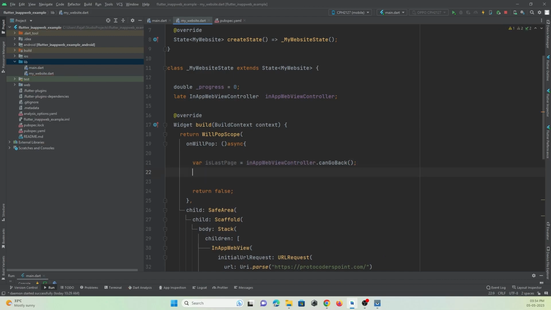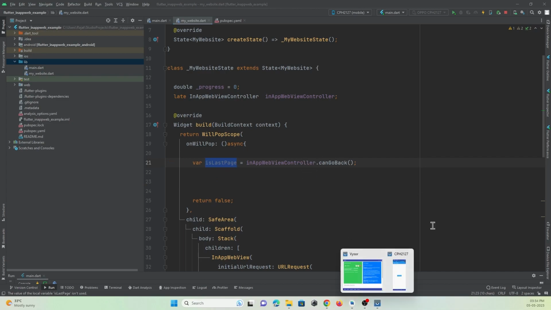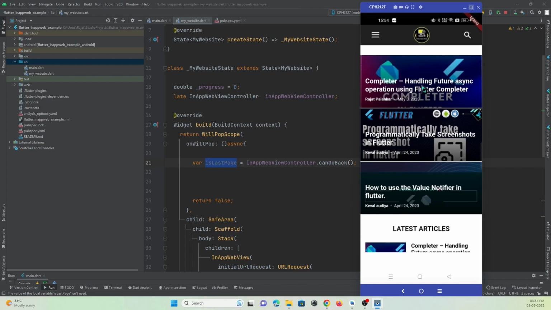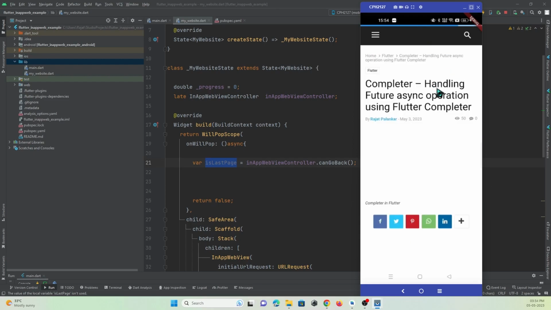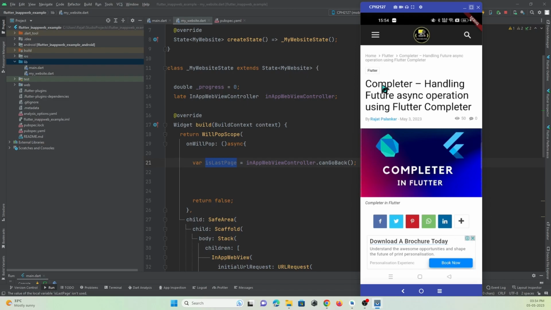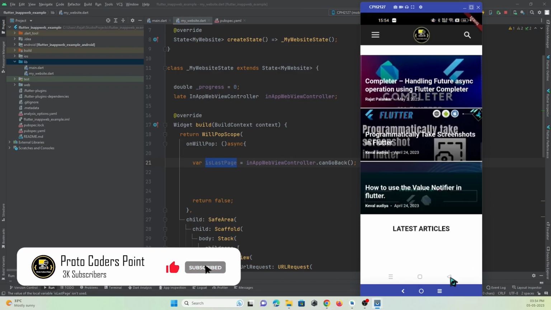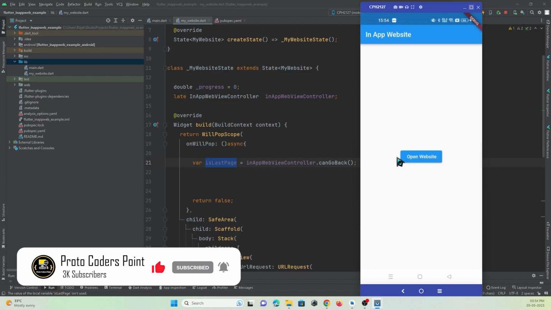If it can go back, then this will be true, and if it cannot go back, meaning it is the last page, then the user can directly exit the app to the previous page.